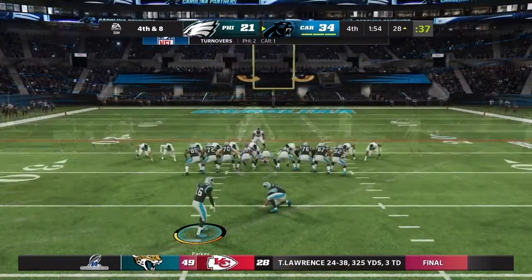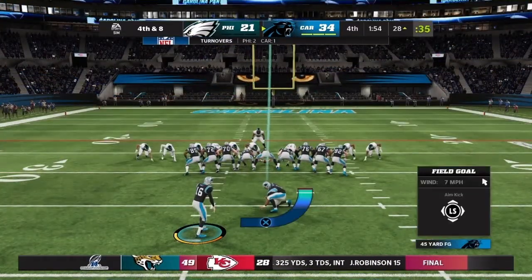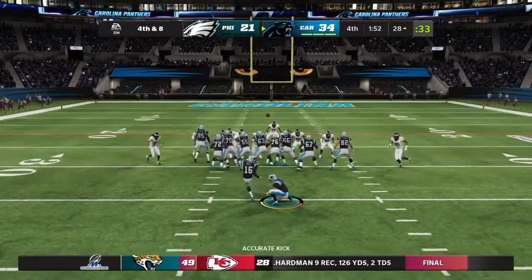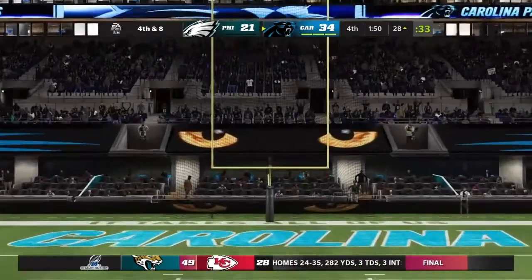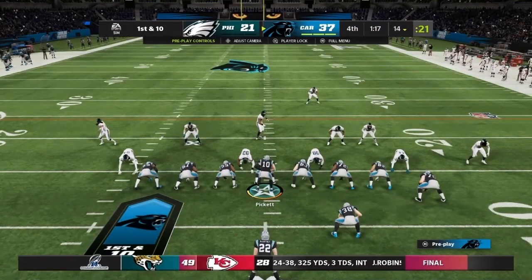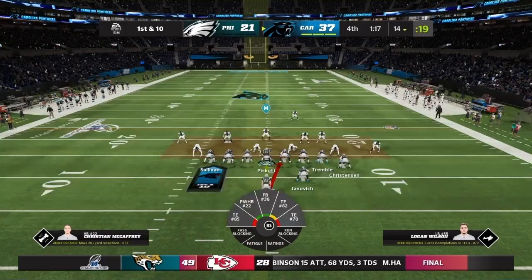Right, we're 4th and 8 here. Let's take a field goal. An accurate kick, enough power, so this should be good, and it is. Christian McCaffrey, 37-21 with 1 minute 17 to go.